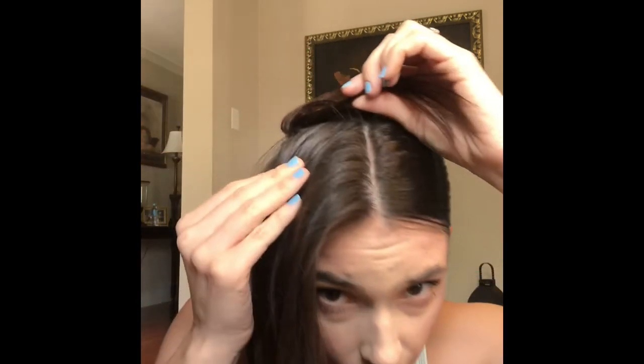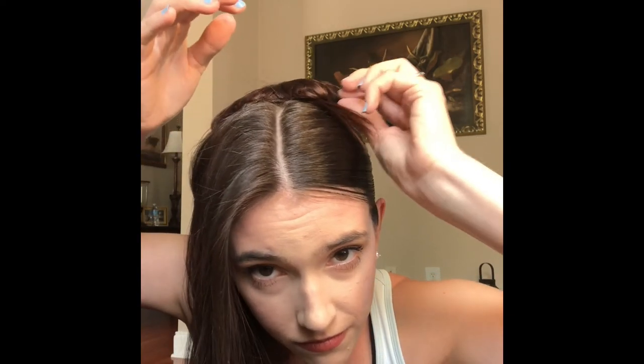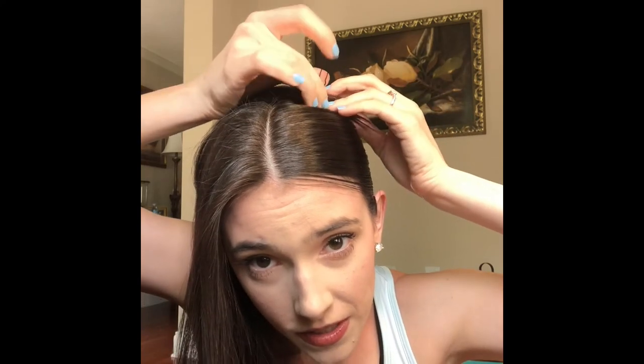This is where the part placement really comes into play — this little tail from the other side. I'm just gonna twist it a little bit and start feeding it into that bun, which is why I have to remove the bobby pins I had securing it down and put them over that little twisty part, doing the same thing all the way around. I'm removing the bobby pins as I go. You don't want your bun so far forward because that's gonna interfere with the twist. It's a lot of tedious work, but eventually this becomes very very easy and you can do it pretty quickly.